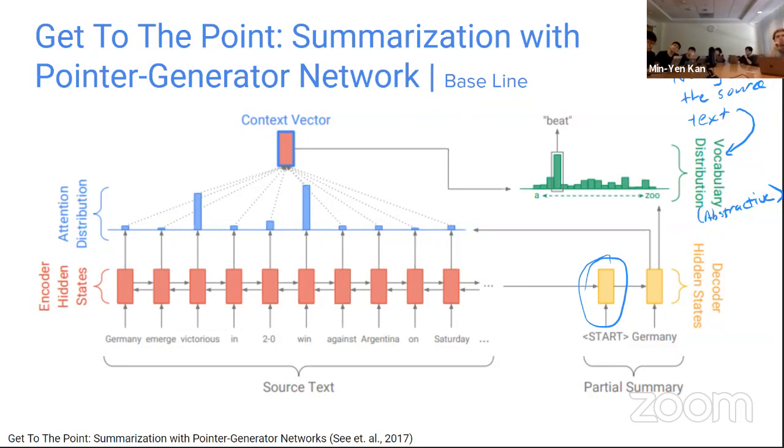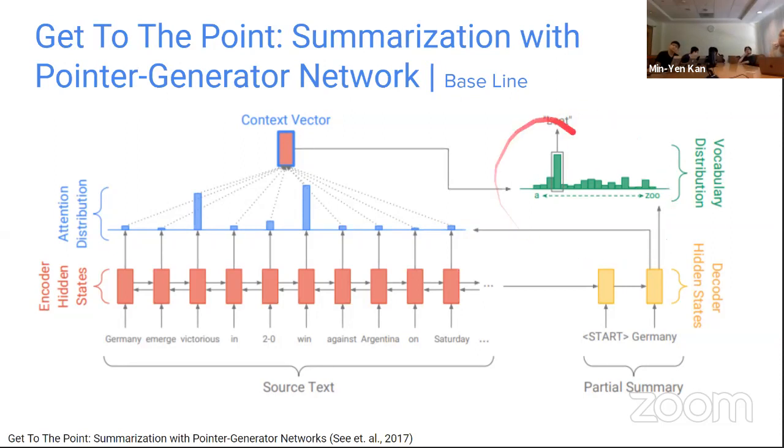So is this different from sequence to sequence with attention? I don't think it is. Does that also have the vocabulary distribution like in MT? I don't think so. Oh, they don't. Then maybe that's the different point. So, what is this vocabulary distribution? What vocabulary distribution is?